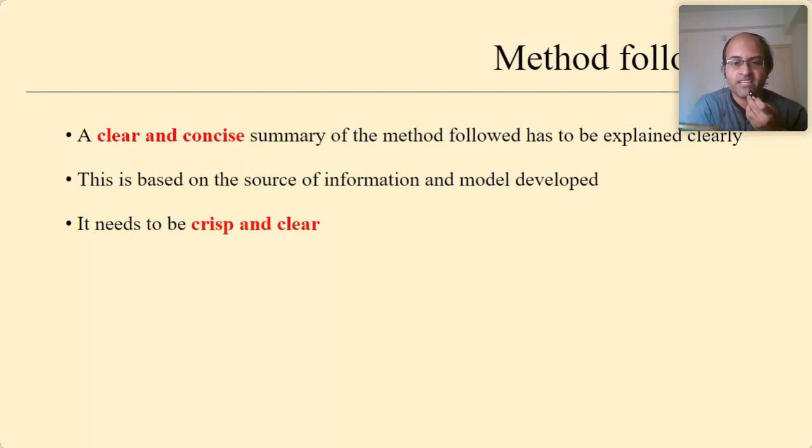In this case, it is essential that we first go for, as mentioned here, a clear and concise summary of the methods. So what methods you are using and how you are using them has to be explained based on the available literature review, because if you are going to follow new methods, then they will be based on an already existing template. We have to explain both of them clearly and systematically. That could be obtained from the source of information and from the model that you have for what method you will follow. The method needs to be crisp and clear, so that it gives the entire idea of the whole thing.